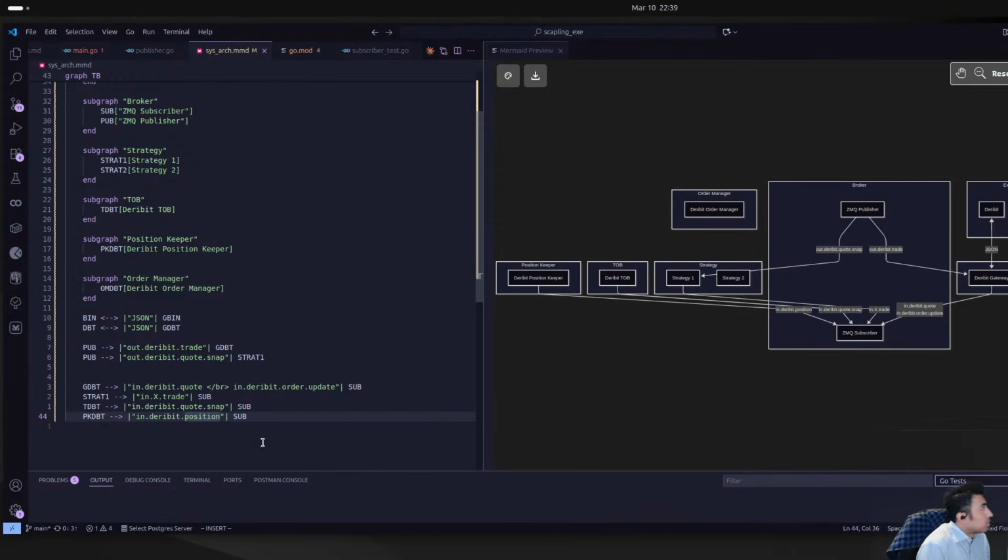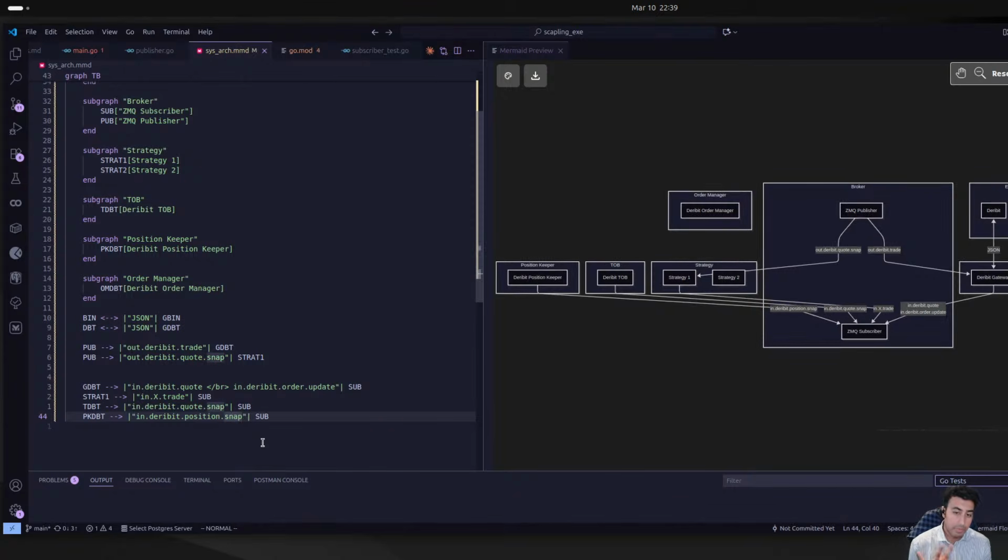Do I call it a snapshot? It's not a position. I'll just call it a snapshot. Snap. Snap will not only mean snapshot, but also not coming from the internals of the system.